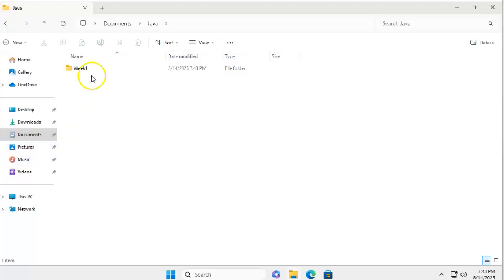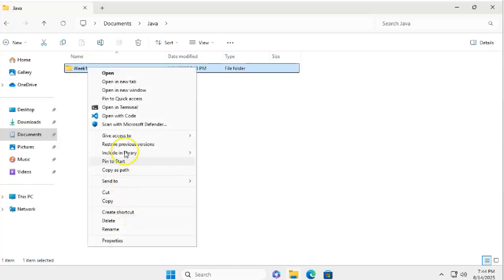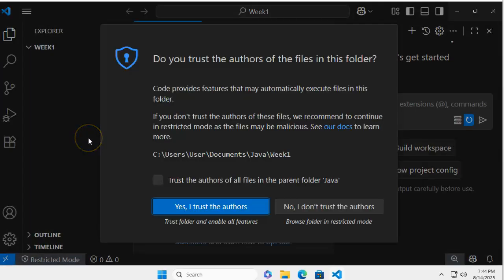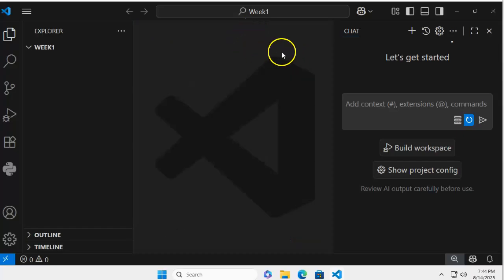All right. I am going to right-click on this folder, go to Show More Options, and open the folder with code. You don't generally want to open a file because this will create, yes, this is a security thing from Microsoft so that you're like, okay, yes, this is a folder I trust and it has code in it that I've written. We're not going to worry about Copilot and all that at the beginning of your programming journey.